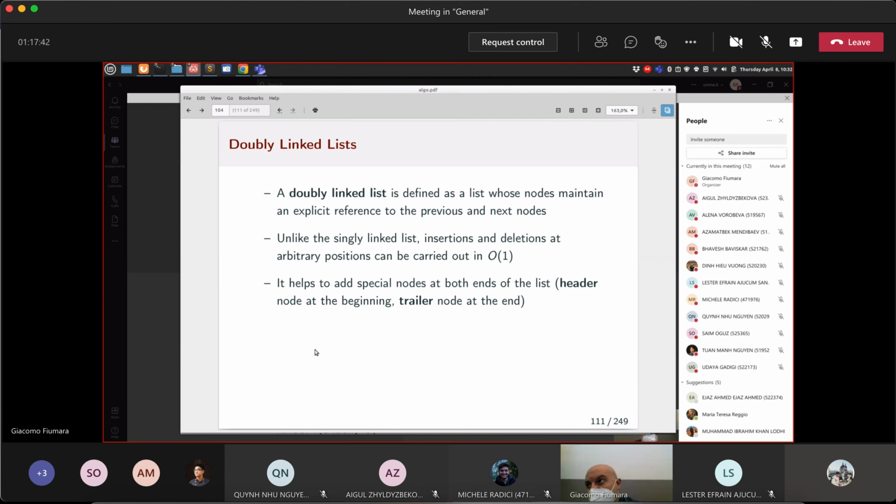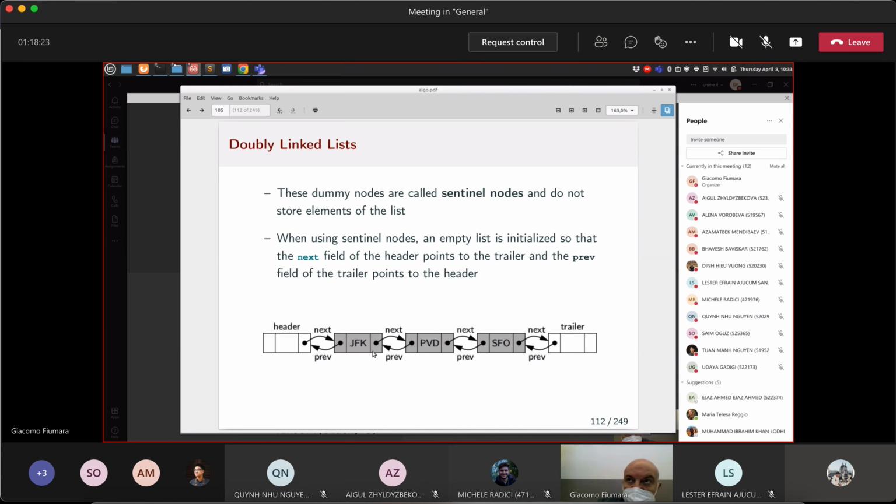This is a picture in which, as you may see, you have a value, which in this case is the acronym of an airport, JFK, PVD, SFO, and 2 pointers, next and previous, next and previous.